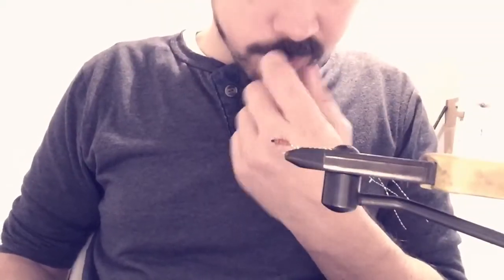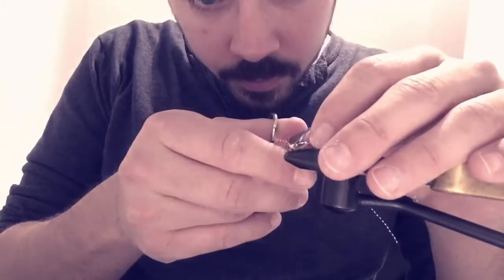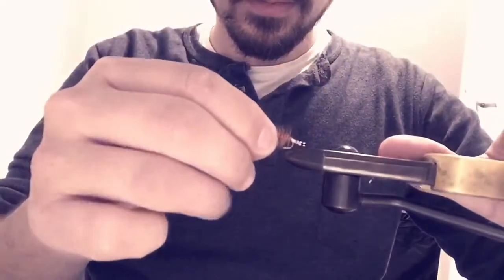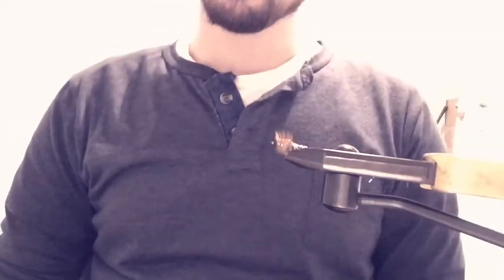This fly looks pretty good. The second thing is to trim the tail to about half a body length. Rough it up. You're done.